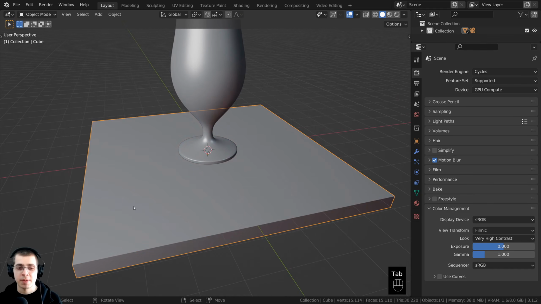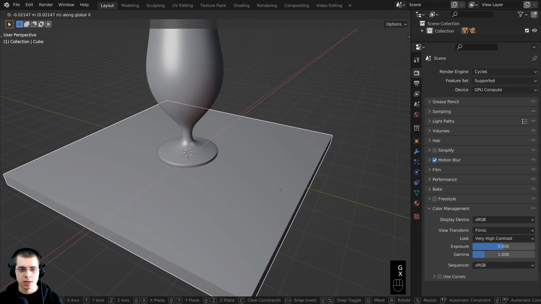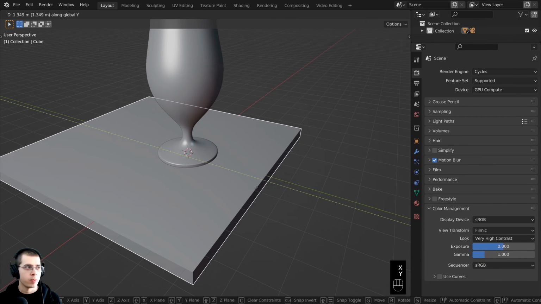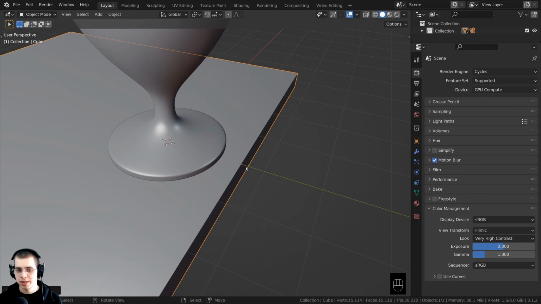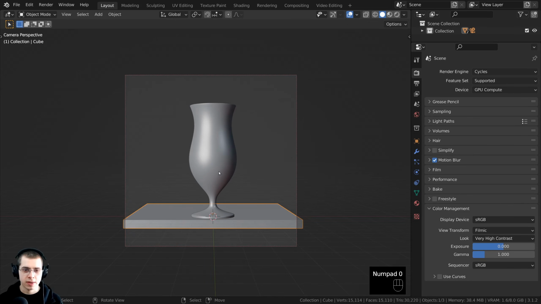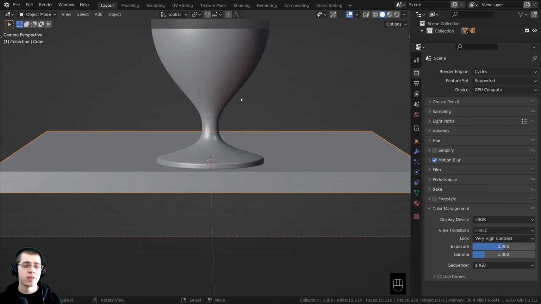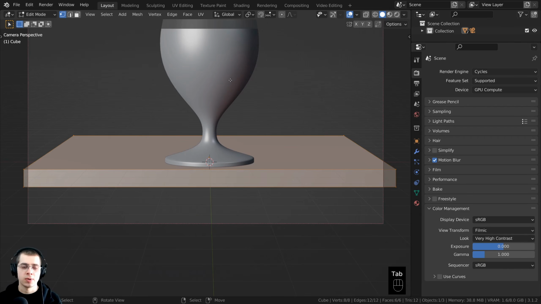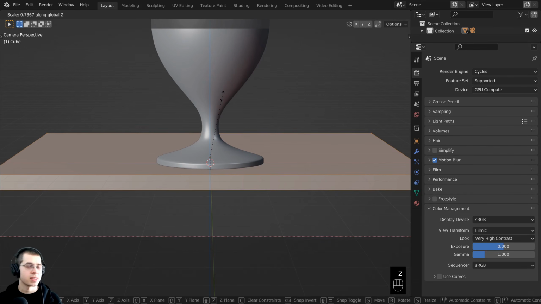I can now press the Tab key to go back into object mode, and then press G to grab, and let's hit Y to bring it back on the Y axis. I'm going to bring it back to about there. I just want to leave a little bit of space between the glass and the edge of the plank. So I'll press 0 to go into the camera view, to see how that's looking. That's looking pretty good. I do think I want the piece of wood to be a little bit thinner though, so I'm going to press Tab again to go into edit mode, press S to scale, and then hit Z to scale it down on the Z axis and make it slightly smaller.